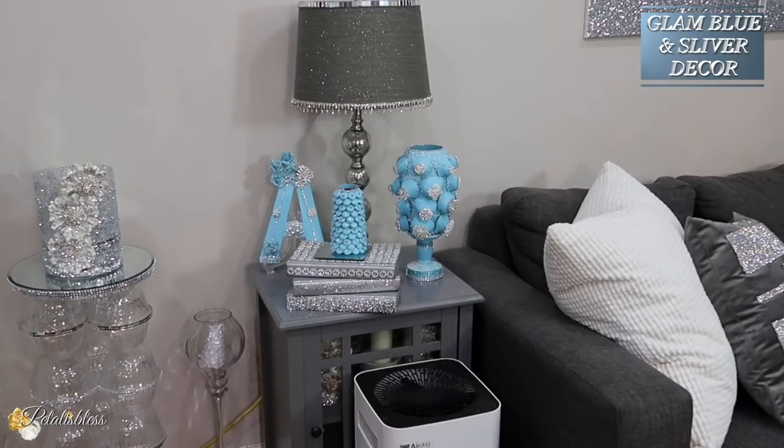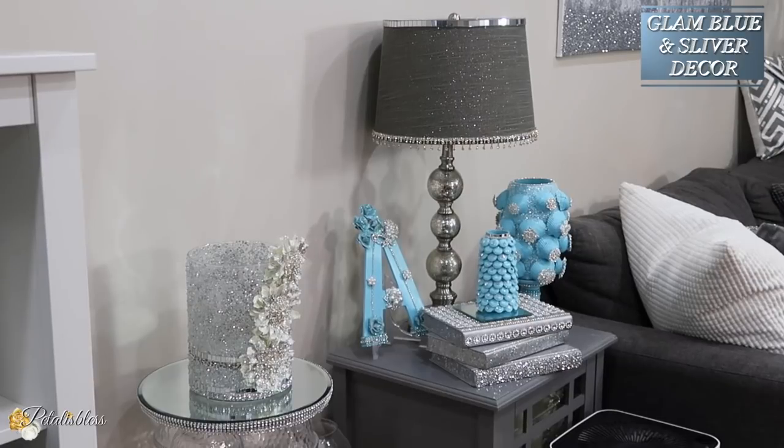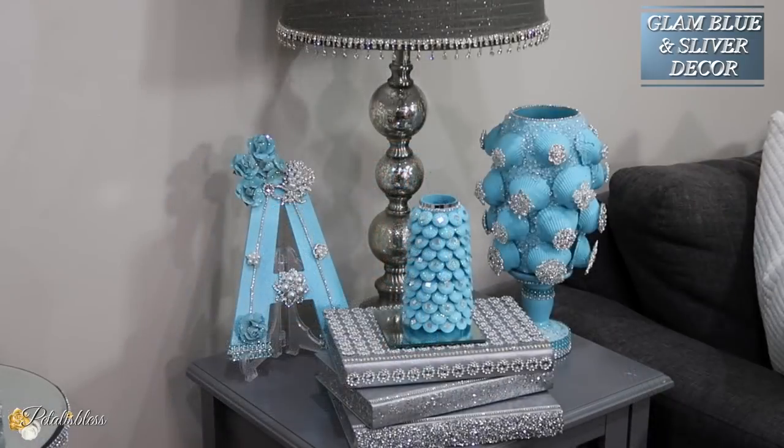And here we go with them displayed on my little side table. I think they look absolutely lovely. And you know, you can place them anywhere throughout your home, or you can make them for a gift. Yeah, you can make them and give a gift for someone that is very dear and special to you. I think it would look absolutely lovely. I love how they look.